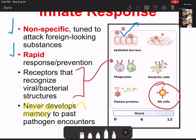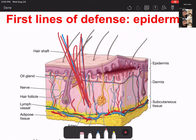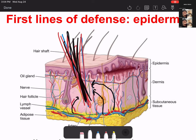So, first line of defense, like I said, skin, a little more detailed look here. As you can tell, your lymph nodes are under your skin, intertwined with your arteries, because again, they have to follow the same mass system of going to fight something. If, for example, you would puncture right here, then all that lymph would have to eventually start to creep up and start feeding cells into that puncture wound to kill everything that came with it.